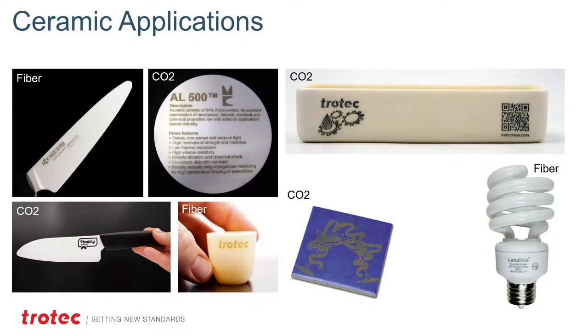It's very specific more to industry. So my main reasoning to illustrate there, and here's the knife that I mentioned earlier. The top one is the fiber and the bottom one is the CO2. CO2 is much blacker, but the fiber laser also produces that bronze effect as well. But it is a high contrast mark. You could do any type of mark you want onto the surface of this material.